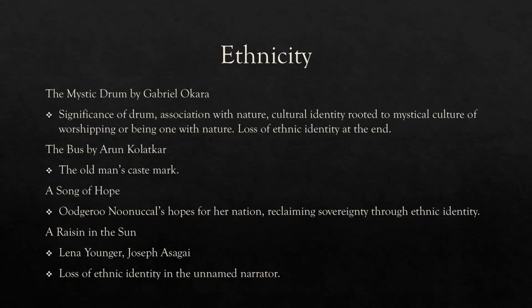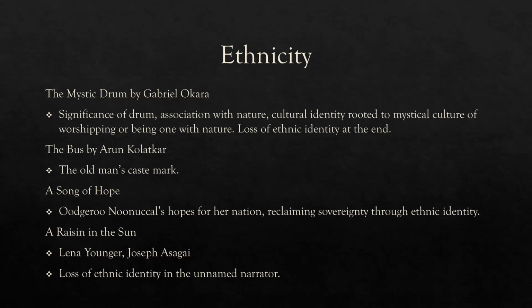Then Joseph Asagai. This is a very prime example of ethnic identity. Joseph Asagai brings back the ethnic consciousness. He helps Beneatha to get back to her sense of self, to get back to her ethnic identity. Then, loss of ethnic identity in the unnamed narrator. This is from Surfacing.